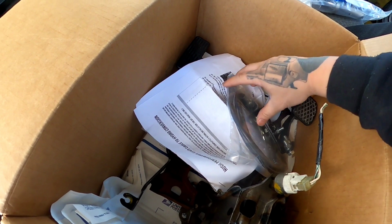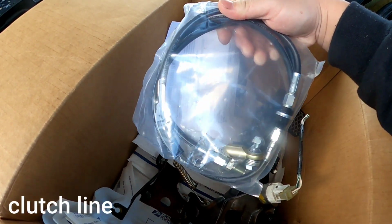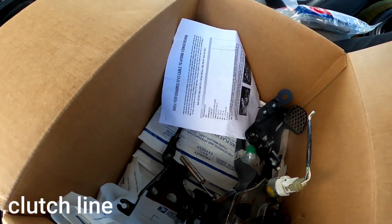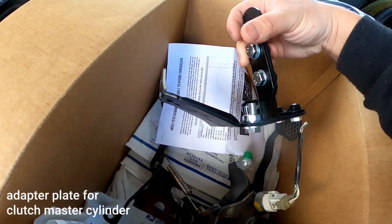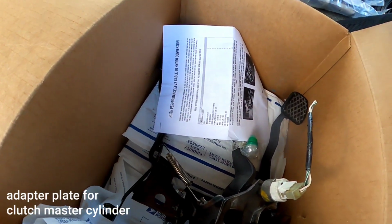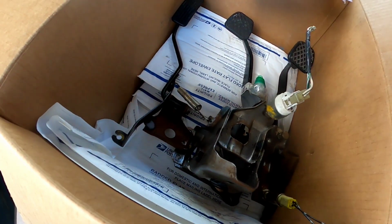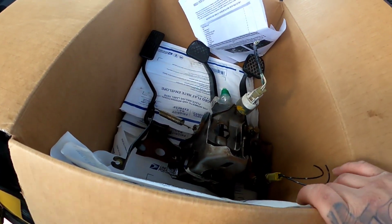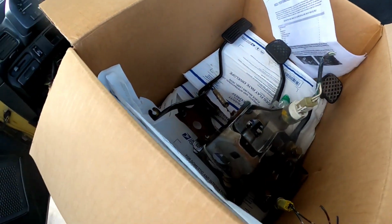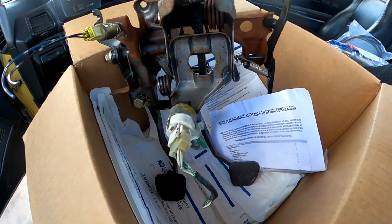And then from Hush Performance, well, this is from Hush Performance. So this is what I got. The plate. And this is my new pedal assembly. I got one from the 90-91 Cerex SI. This is the new pedal assembly I'll be installing.